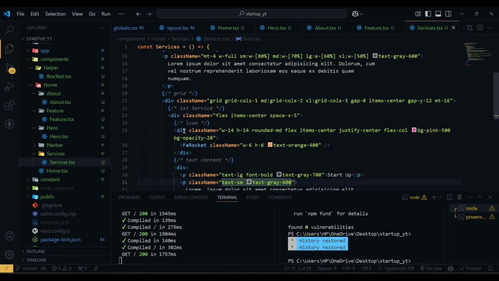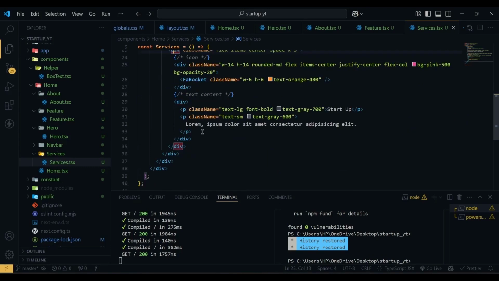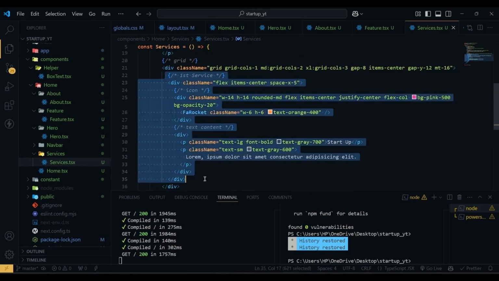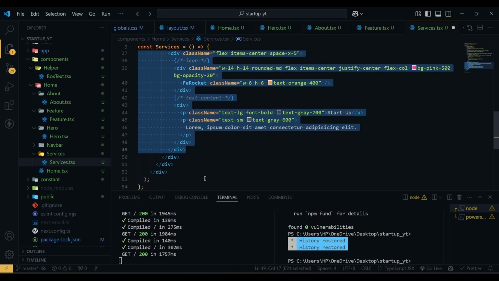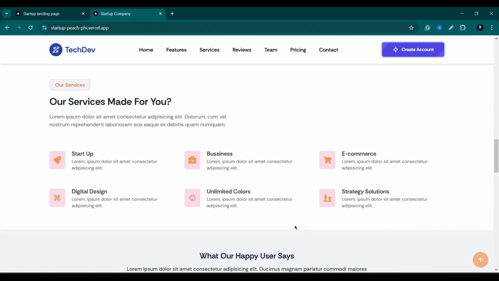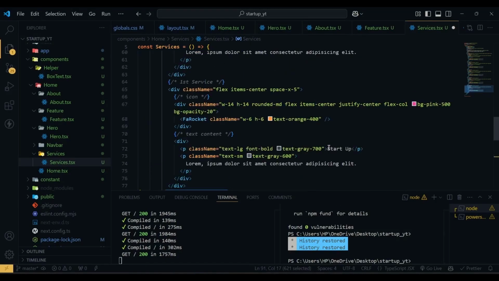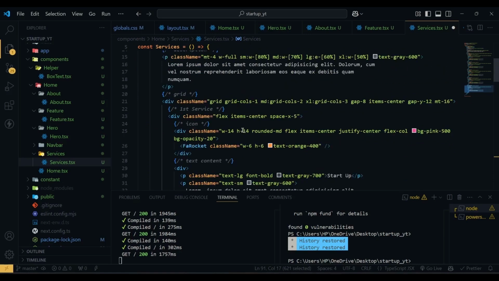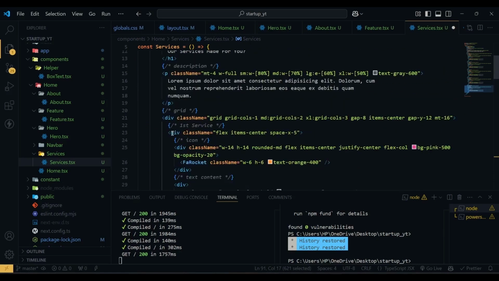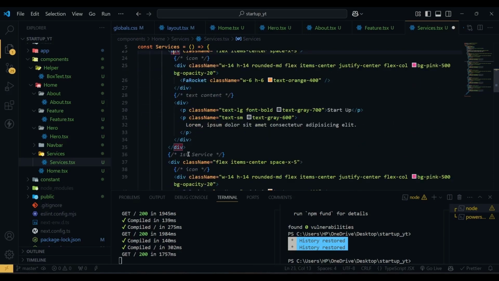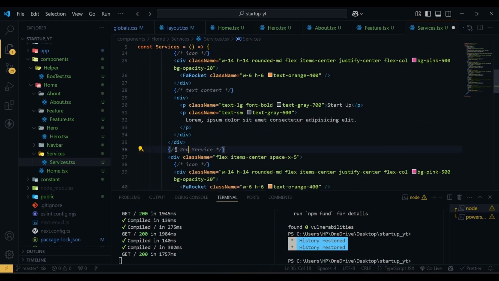So this is the first service, so I'm going to copy this and paste it 5 times. So now if you want you can create a separate component for this, but I'm going to copy it here. Then this is the second service.